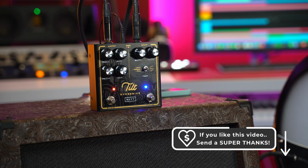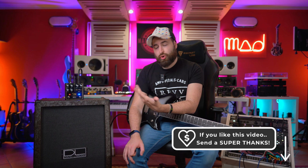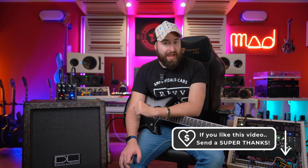So guys, this pedal in my opinion is a must-have on your pedalboard. I really like how it sounds. I really like how easy it is to use and how easy it is to get a really tight guitar sound.